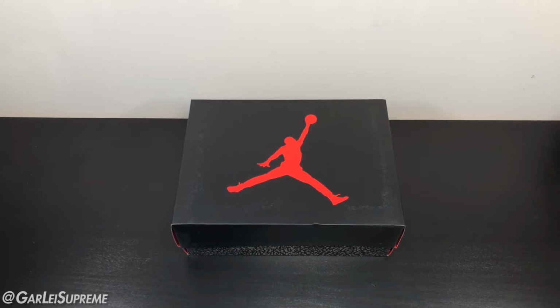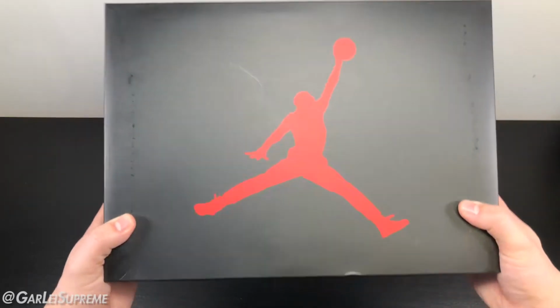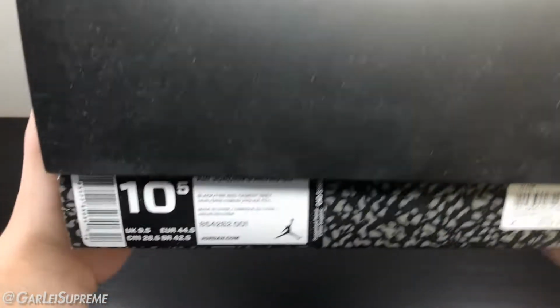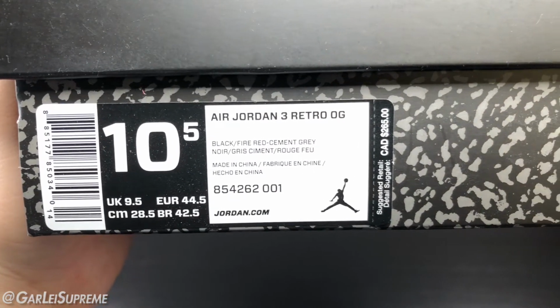So last Saturday, Canada finally had the release of the Black Cement 3. Yes, it's been 7 years that we've been waiting for these. The last release was 2011, and now finally we have another retro of this classic and very iconic shoe.